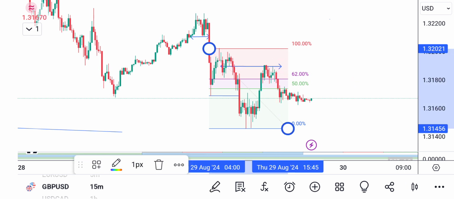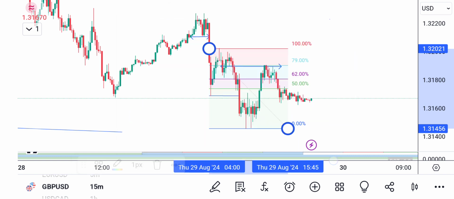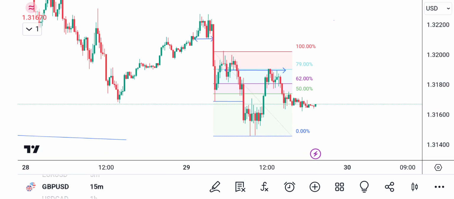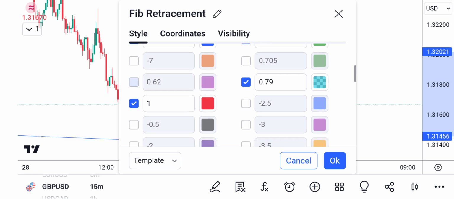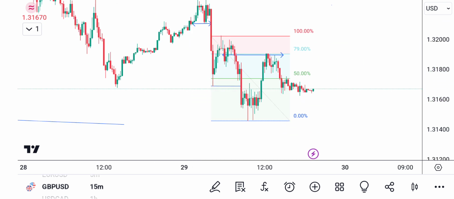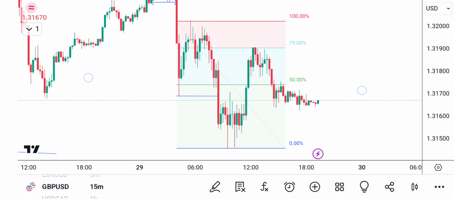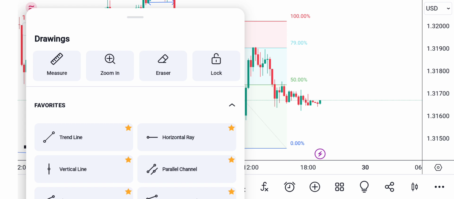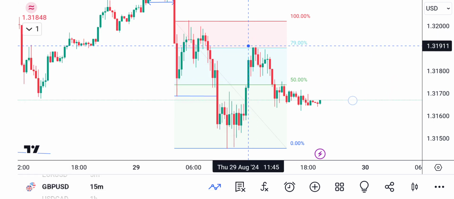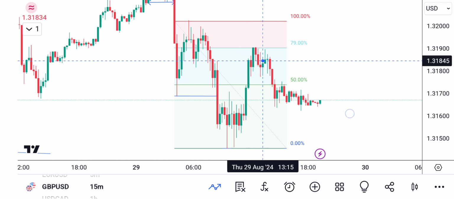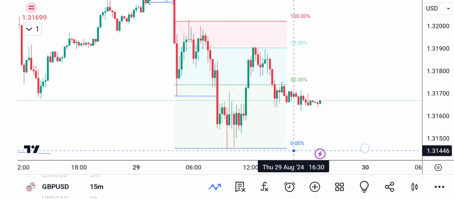Another confluence is that I took my Fibonacci tool and then I measured 79% fib level, and if you notice how IPTA hit this 79% fib level, it was so good, okay? IPTA hits that beautifully. See, this is not random. Look at how IPTA hit this level, which is an optimal trade entry level, and then I sold into this level, okay? I sold into this level. So I am anticipating that IPTA will target this sell-side liquidity below here.